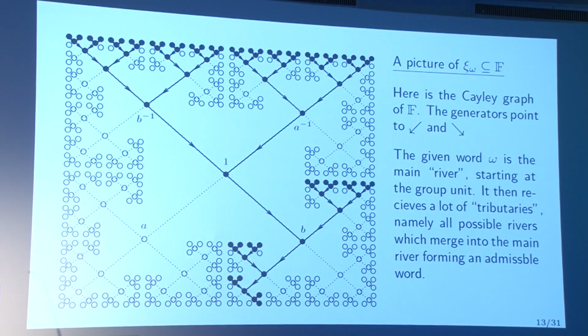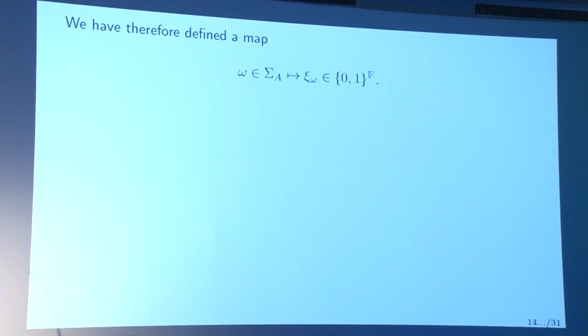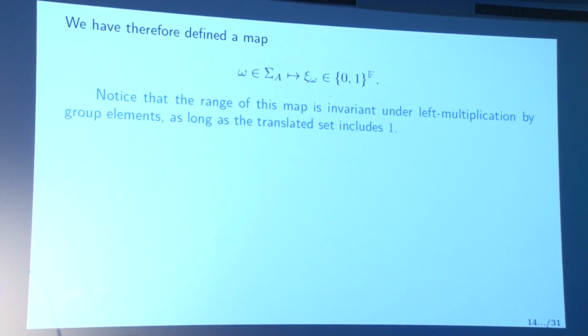So it turns out that for every omega in the classical Markov space, we built a subset of the free group, which I'm representing here as a 0, 1 vector. Now, 0, 1, as opposed to the alphabet, is now a compact set. And the product space 0, 1 to the F is a compact set by Tikhonov. So we are now beginning to put sigma A inside of a compact set.